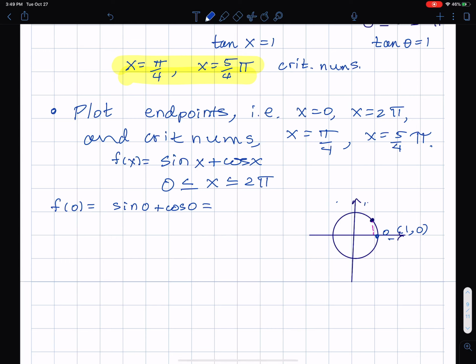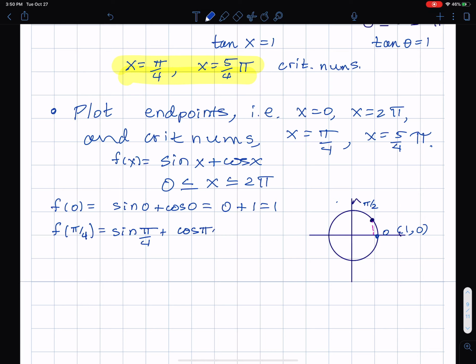So when theta is 0 radians, the y-coordinate is 0, so that gives 0 there, and the x-coordinate is 1, so that makes 1. I mean, that's a whole other thing if I'm going to try to explain a bunch of trig at the same time. Just a little bit of explanation, but not too much, is maybe not what I should be doing.